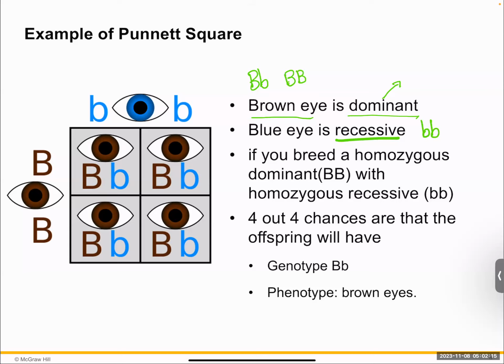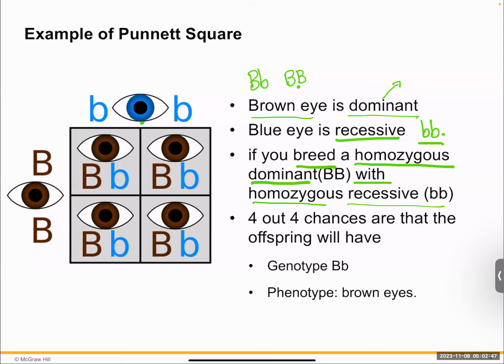genotype. So here, this person has blue eyes, which means it's lowercase b, and the maternal side has brown eyes, which they depicted as capital B, because they are true breds. So we're saying basically you are breeding a homozygous dominant with what? A homozygous recessive. So homozygous dominant and homozygous recessive.